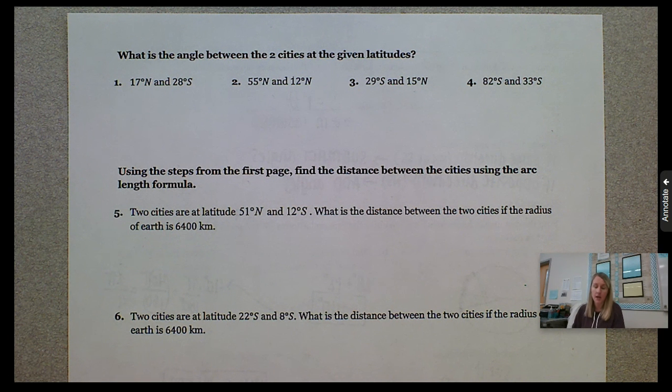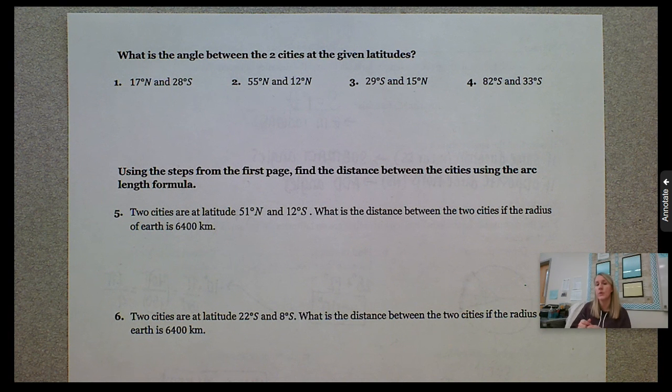Okay, so on the back, here's what we're going to do. I'm going to have you try 1 through 4, so I'll just re-explain what you're doing. We'll do number 5 together just as a reminder and review. And then you're going to try 6 and 7 as the wrap up that you will be scanning into Google Classroom. As a heads up, you do need to scan your work. I'm still waiting on people to scan their work from block 1. They're about to get marked as a cut. So please get that work in, and if you have any questions, let me know.